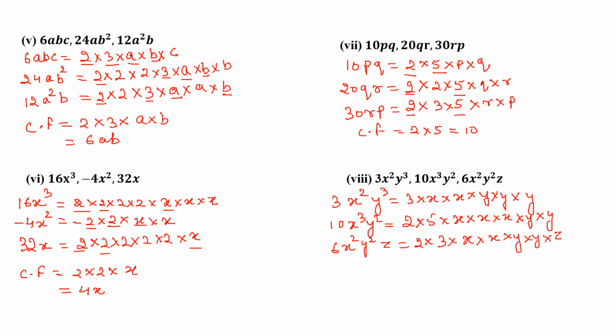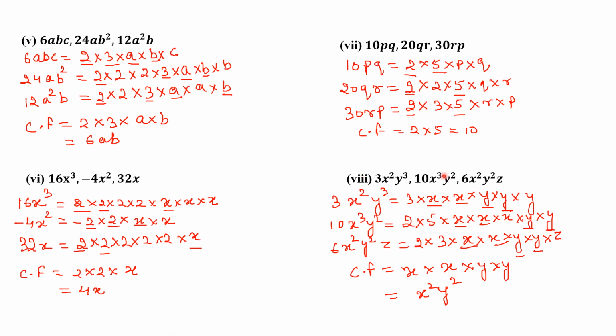Now what are the common factors? If I see in the numbers, nothing is common. So x is common over here in all the three terms. Again, one more pair of x is common. Then one pair of y is common in all the three terms, and then there is one more pair of y which is common. So from here I can write the common factor will be x into x into y into y. So it will be x² into y². So this is the common factor.